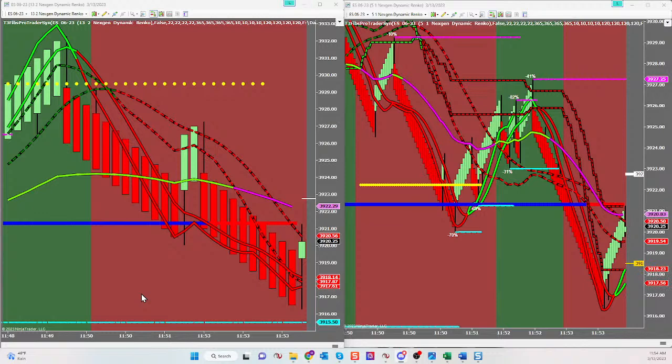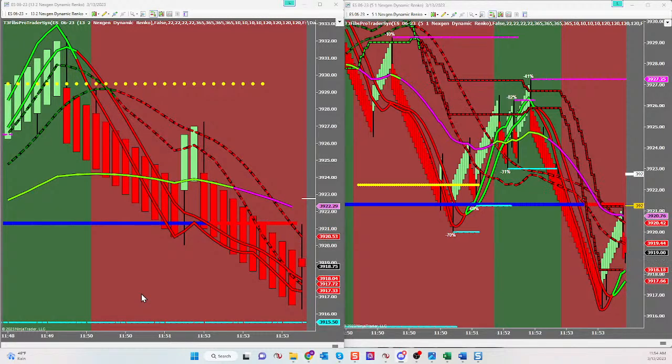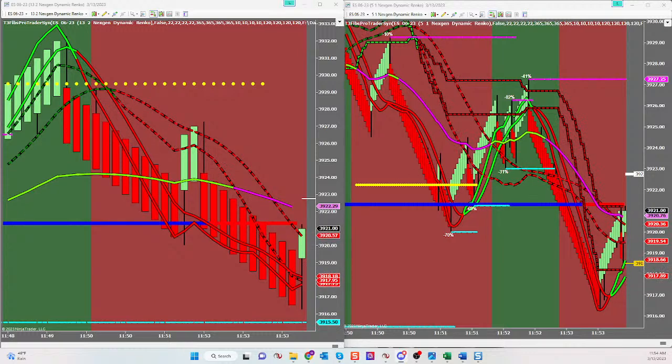Guys, I think that's it for me. I'm going to call it a day. I'm going to open up my charts. I'm going to look for high probability trend trades like that one that just happened on the S&P. We're going to come back tomorrow and we're going to do this again, and we're going to talk about simplicity, and we're going to focus on the best of the best.